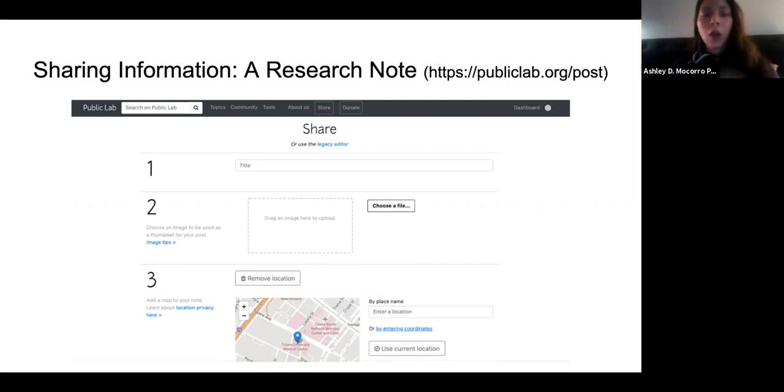Or if you type air dash quality and select that magical magnifying glass, it'll take you to an internal search feature that pairs Public Lab, the nonprofit, with Google, and it'll show you our most popular hits on our website in another database. So there's 2 ways to use the search bar that I just wanted you to be aware of, because it can be disorienting as a first-time user, but they're there for your general information and knowledge gathering.